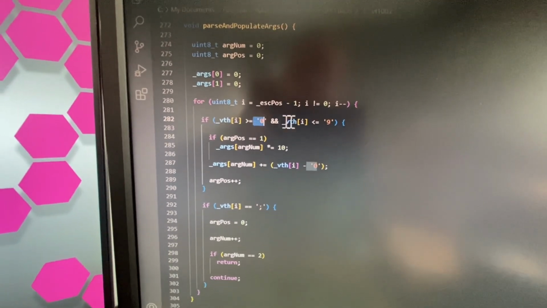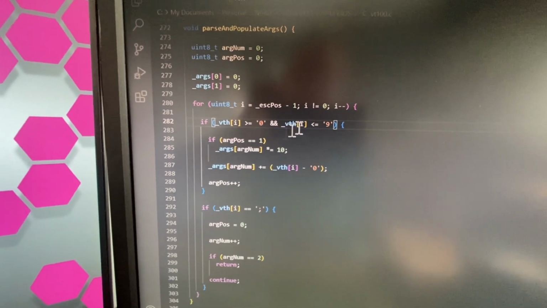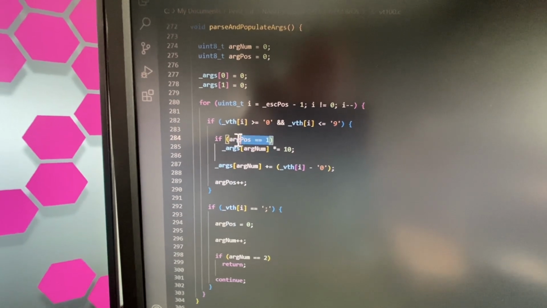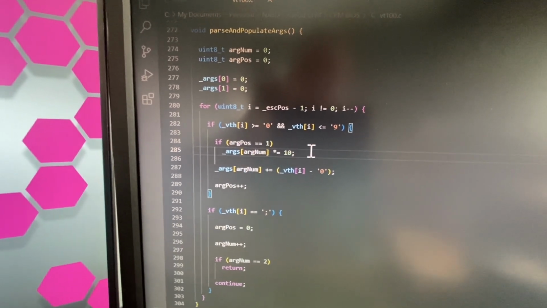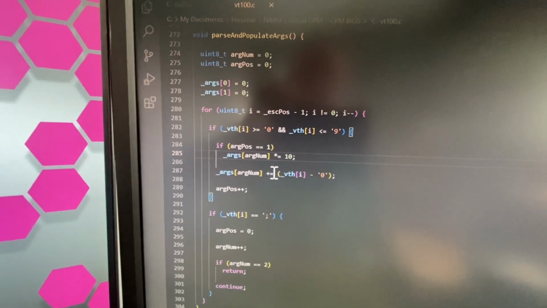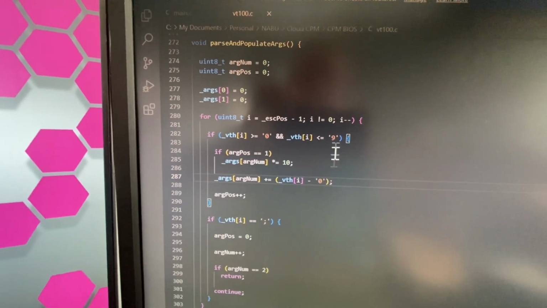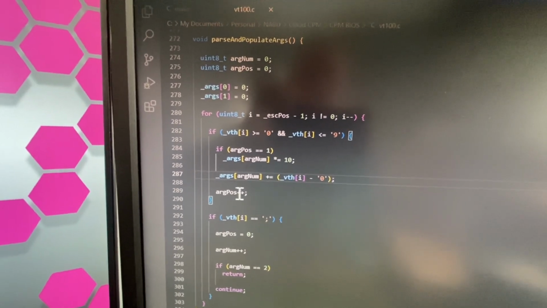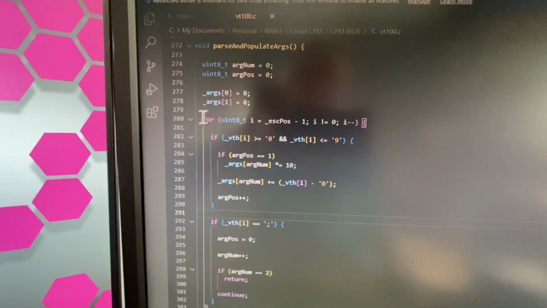So I check to say, is it a number, and then if it's the second position, I multiply that by 10 because it's going to be like a 10, a 20, a 30, etc. Otherwise, I just take the value and subtract the ASCII value, and that gives me its real number. Then I increase the position, and the loop goes again.